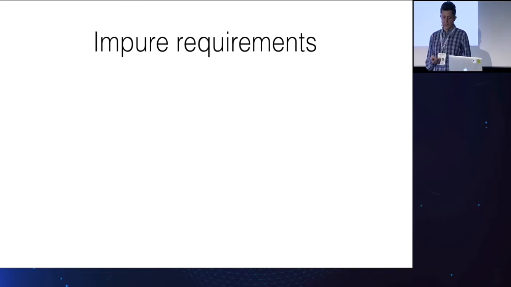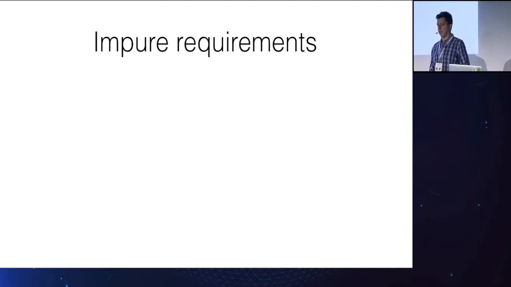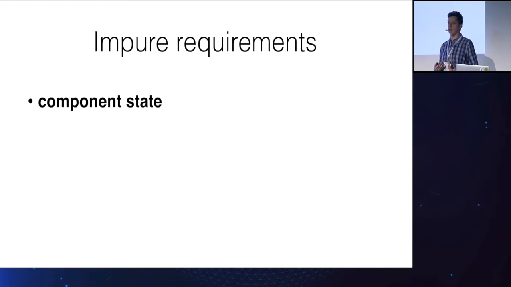But I mean, the functions themselves aren't enough for any application, right? It's not only translating the data onto the UI. There are things that need to happen just after certain actions took place. So one of those is the component state, right? The result of the function will change over time depending on what is being done in the application. So the function needs to have some way of saying, now I'm going to behave differently because I have this internal storage or internal state that can change, and it can also affect how the UI is going to look. So that's a thing that usually doesn't come with functions, right?